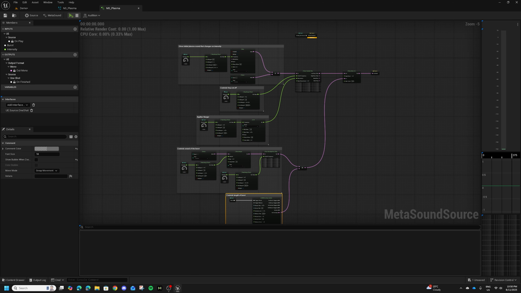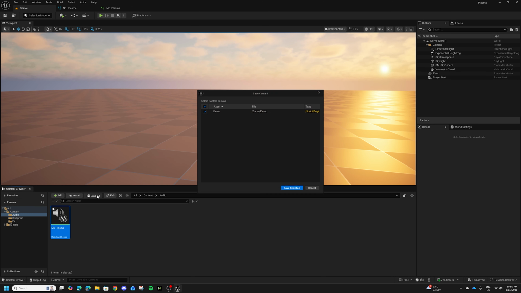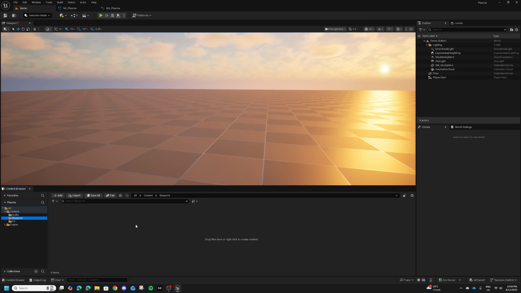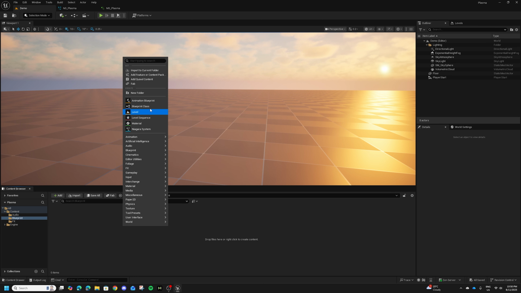So I can compile that. And now this is where the real fun starts to happen. So let's do a quick save all. Now, if you have a template, first person, third person, whatever it is, you probably won't have to do this, but because I don't have a template, I'm just going to create a few little things just so it exists for me. So if you're doing a blank project like me, you will have to do this.